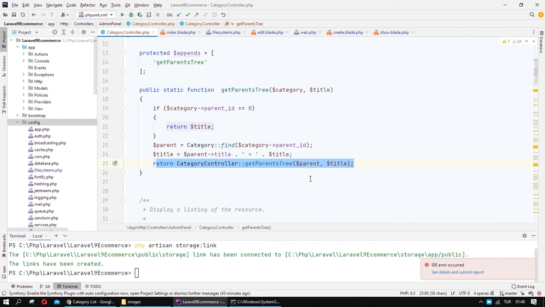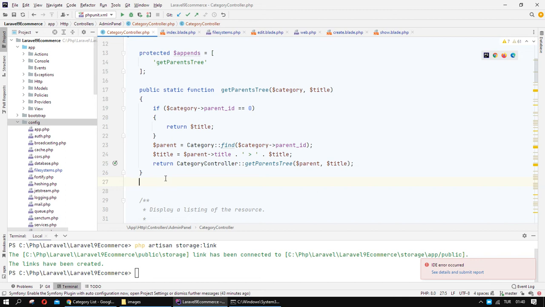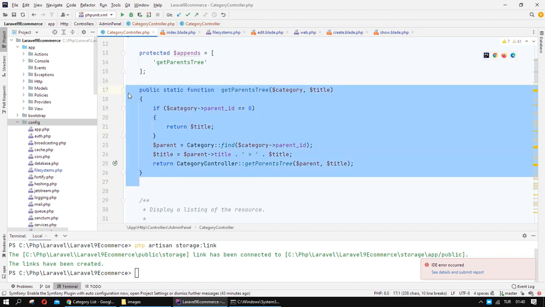With this recursive definition I can find the last category that I have. This is a very simple function that we can use to get all of my categories and the parents of the categories. Okay, how can we use this function?